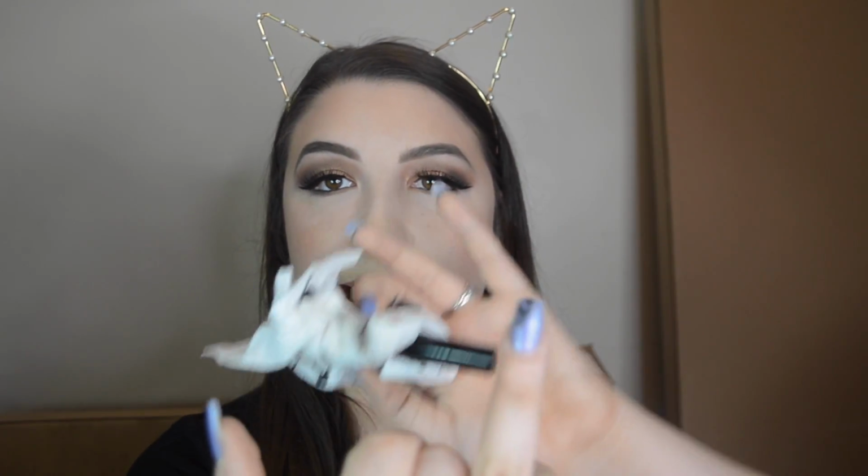Do you see this? I bought the Duo Black Lash Glue, and I must have found one that's defective because every time I close it, it exploded lash glue everywhere. Look at my nail. Cannot see my nail. It's all over my hands, all over my table. Oh, I'm gonna have to go buy a new one. I really like it, but I have to go buy a new one now. So sad.